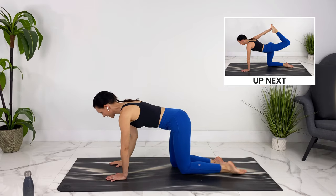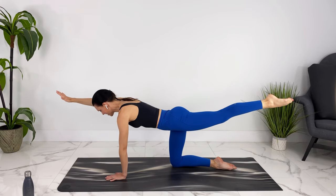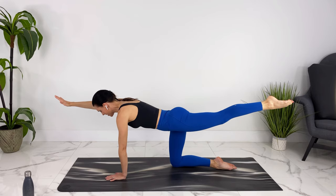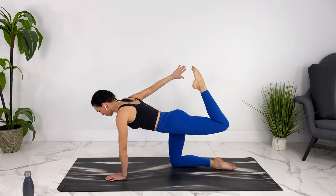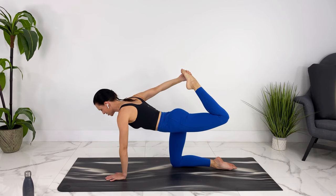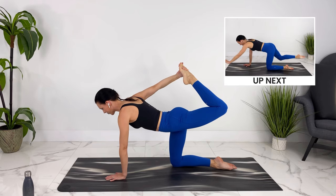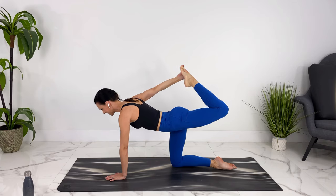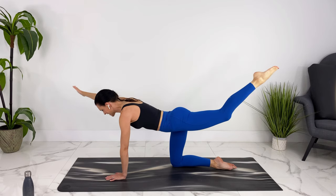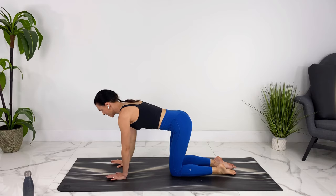Let's do one more here and hold while we're here. If you have diastasis recti, you're gonna hold here. But if you don't, then you can bend your back knee and reach for your foot, still engaging your core, not arching, and you can reach for your foot, grab your foot if that's available to you. Take a breath here. Good. Release. Come back down. Let's do that on the other side.